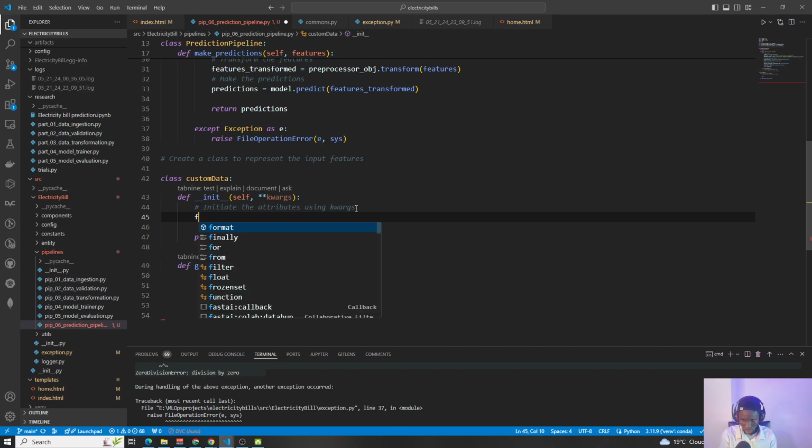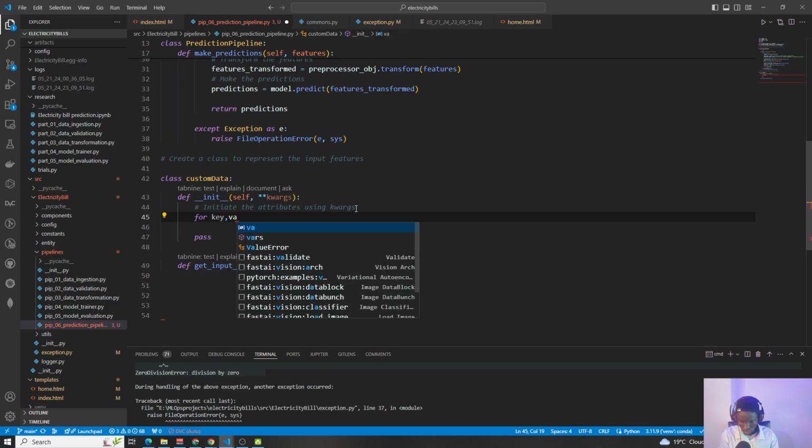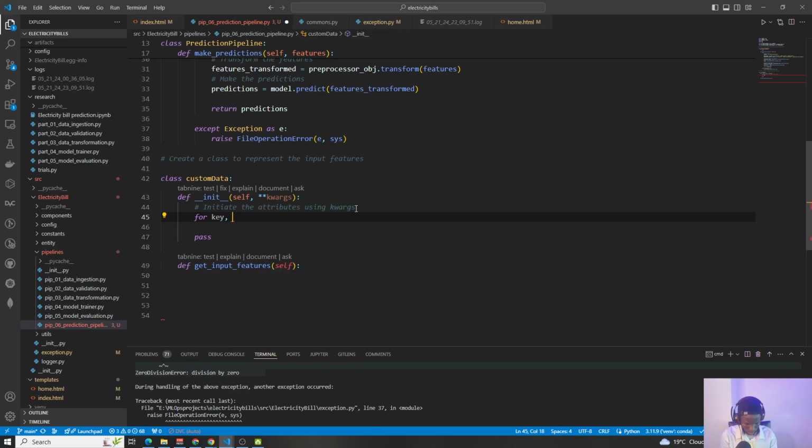So you can say, for example, for key, value in kwargs.items. They are in something like a list.